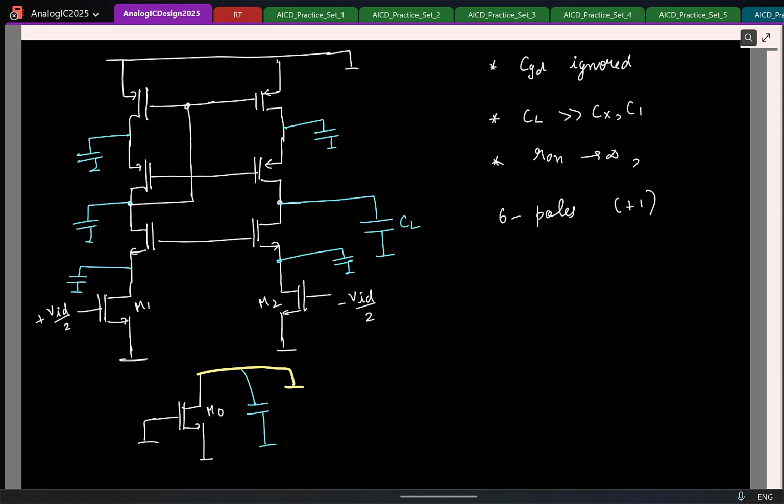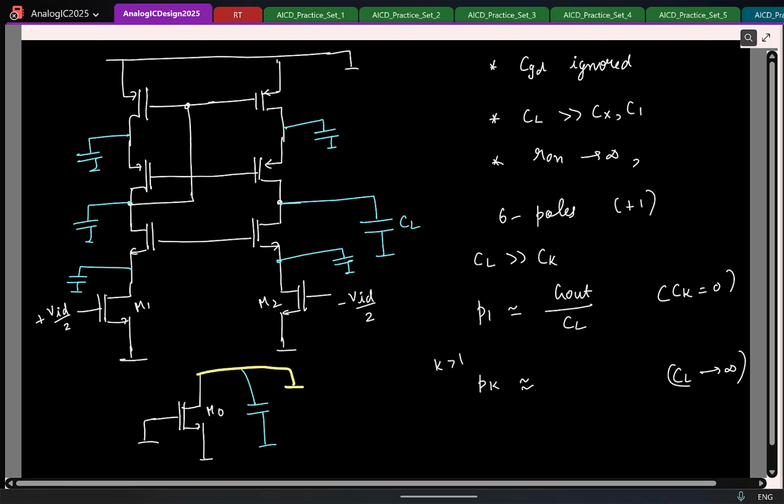And if I make an assumption that CL is much greater than all the other parasitic capacitors, what would you do to proceed? You open all the other capacitors and assume that the low frequency pole is only due to CL. Here I assume all the capacitors to be 0. This is going to be your output conductance by CL. Same thing as before. Now for finding all the other poles Pk for k greater than 1, what do you do for CL? You short CL and then you have to try to do it.